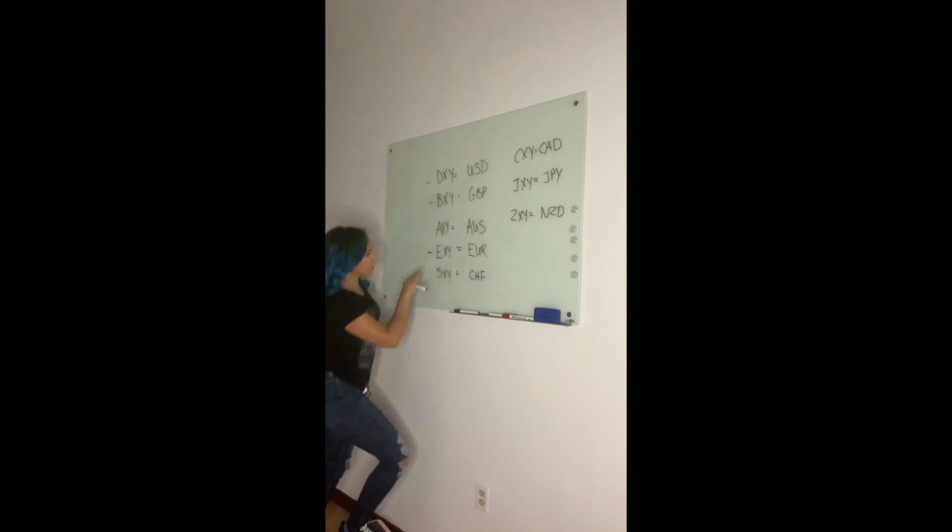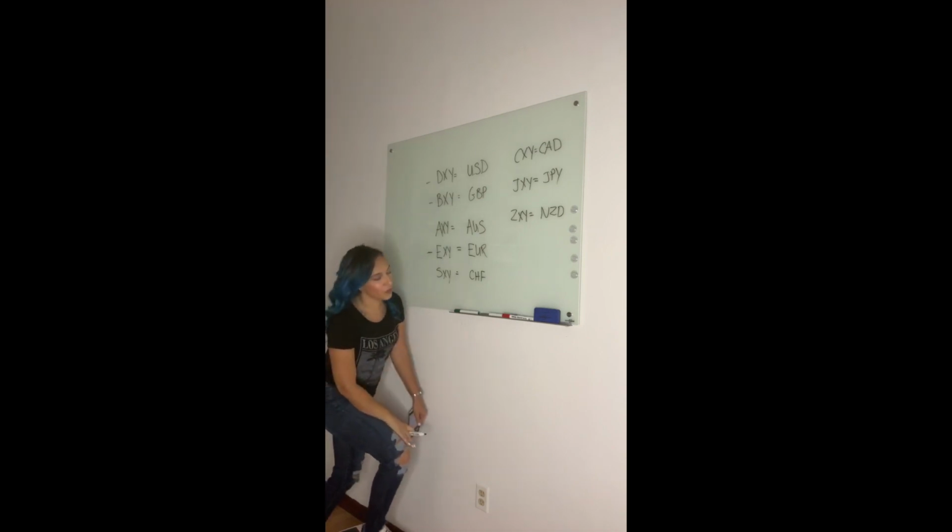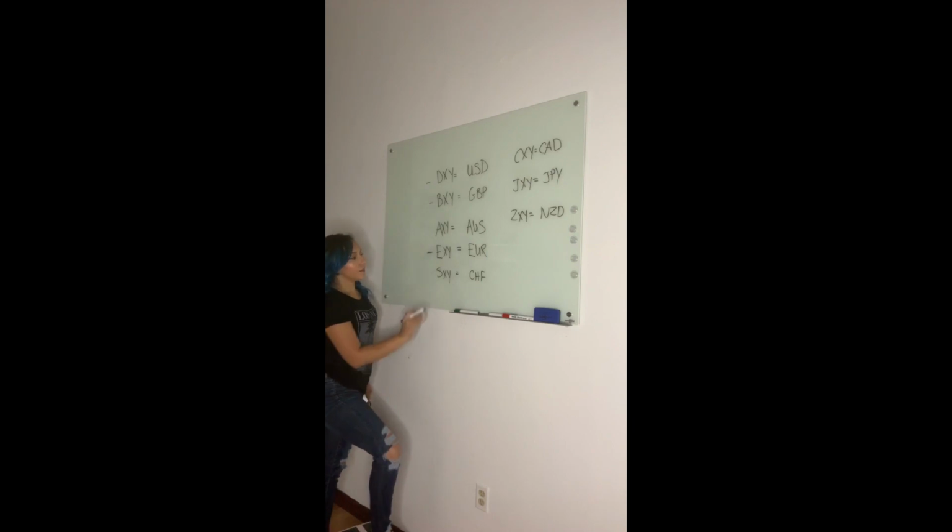So for you to determine the currency strength, you can go on these indexes on TradingView. I don't know if you can do it on MT4 on the computer. I don't really use it. But I know that you can do it on TradingView. You can save these, you can analyze them and compare them. And this way you'll know, okay, this week I want to look into this. I see that the US dollar is super strong, or the British pound is at a really strong level of support. I definitely see it going bullish here, unless there's some unexpected news event that can occur and just throw everything out of whack. But for the most part, I like to analyze these personally so I can see what's going on.